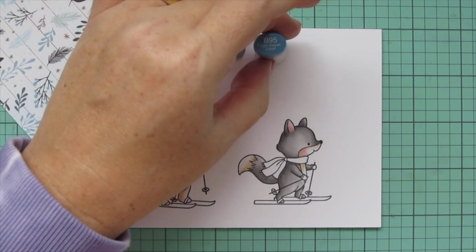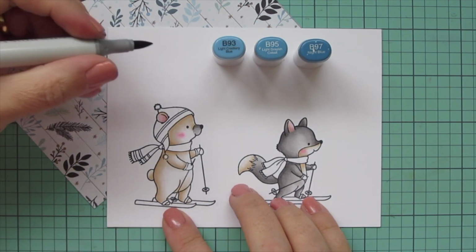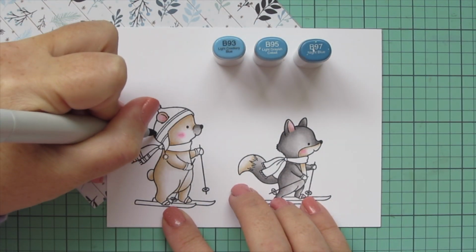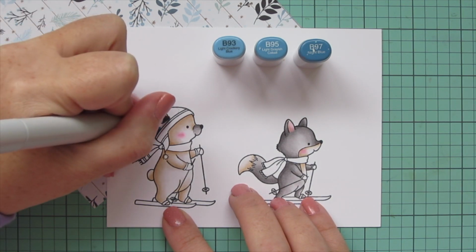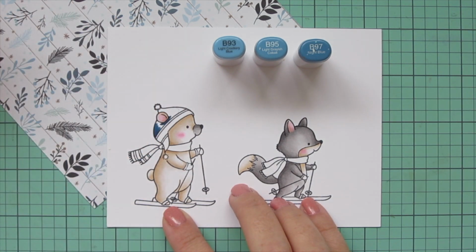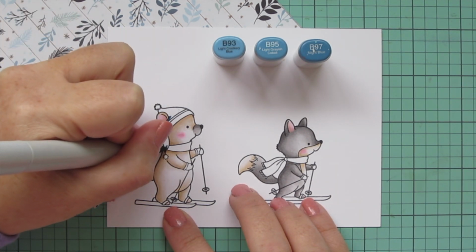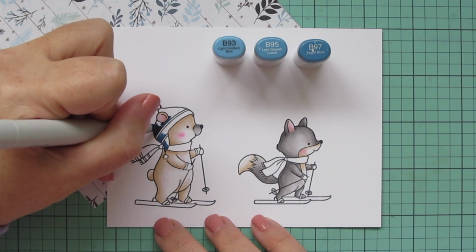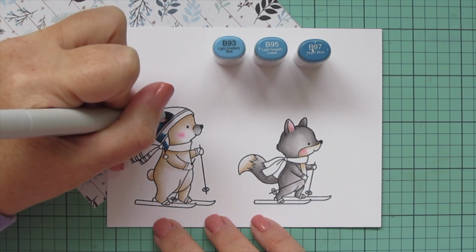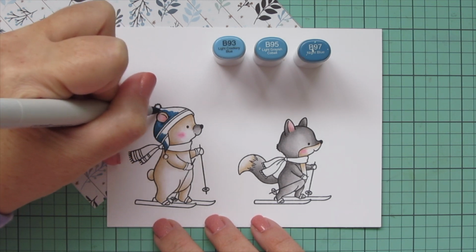For the bear's hat, I wanted to use that navy color in that pattern paper as the inspiration. So I went with B93, B95, and B97. And I'm adding the darkest shade, the B97, at the back of the head, where the head is kind of tilted back away from the light. And I also put a little shadow right under the ear where that fabric is kind of gathered.